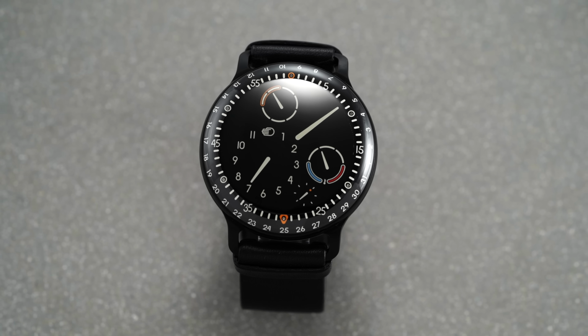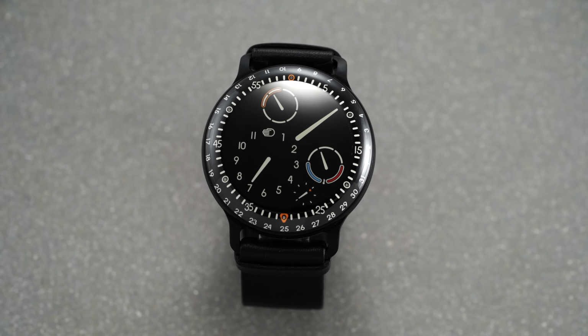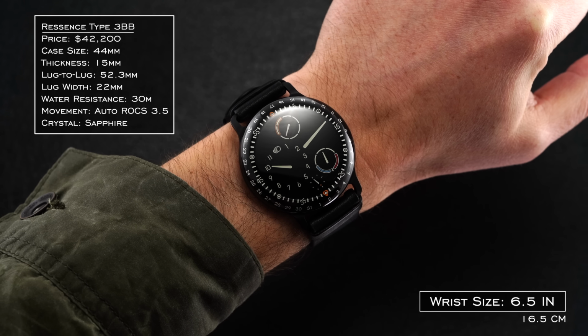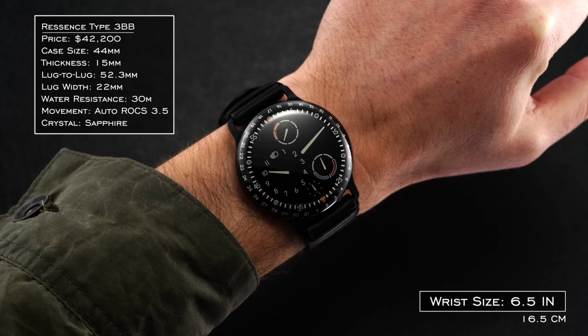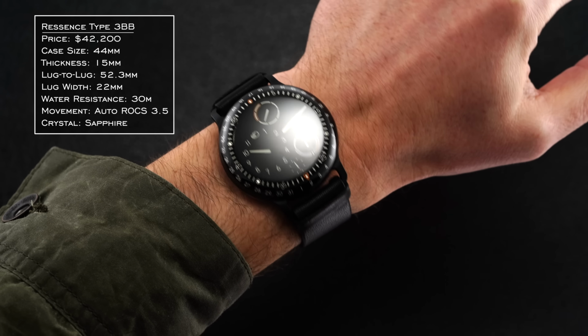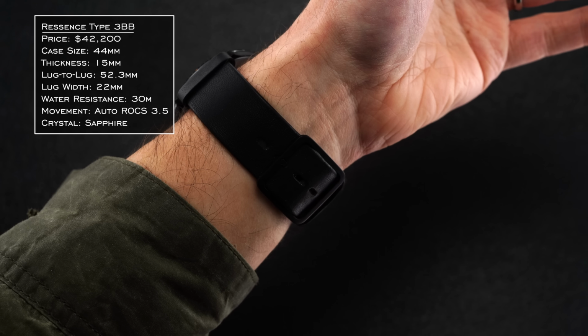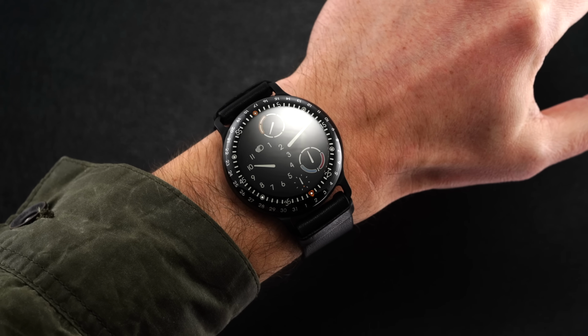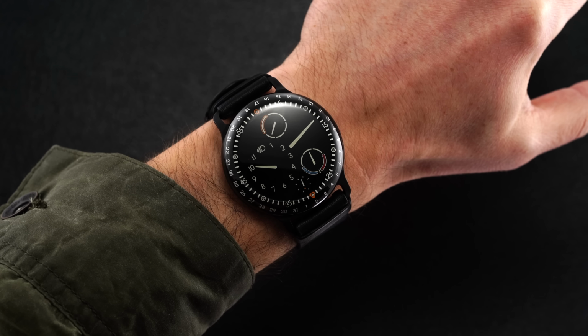Now, so far we've been speaking to the novelty of this watch as an item, irrespective of how it actually wears on the wrist. The good news is this actually does still wear like a watch, as I'm wearing it on my wrist right now, and I don't think it even looks that out of place, even for a smaller wrist. Although not small, the 44mm case that comes in grade 5 titanium presents a wearing experience that is, like everything else about this piece, different than the norm.